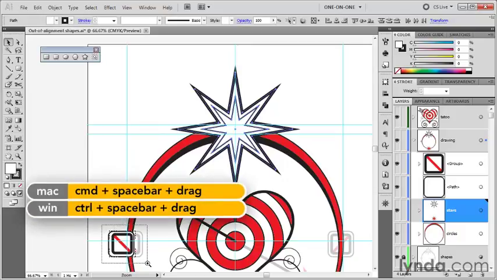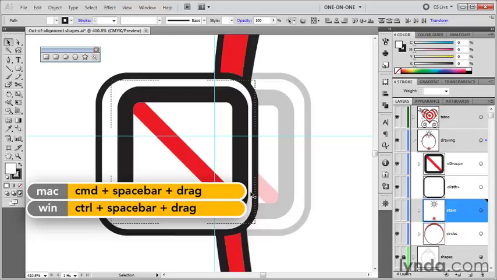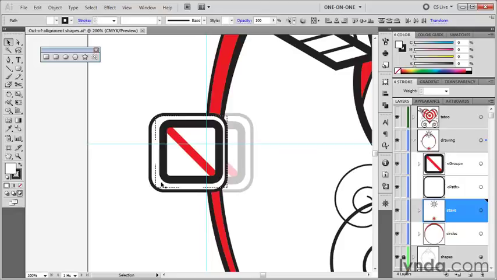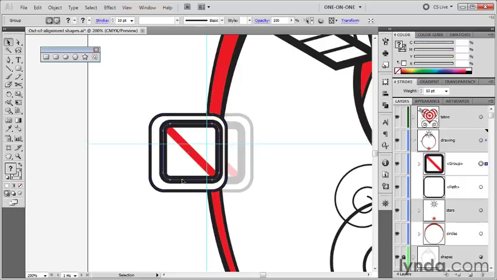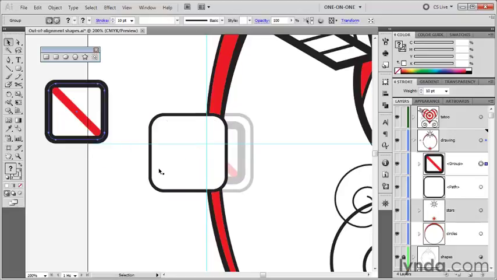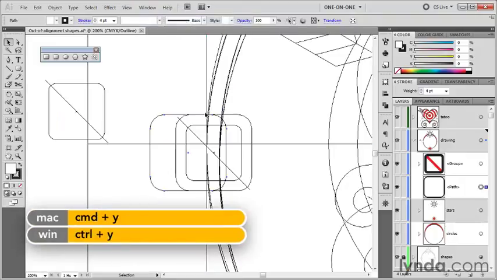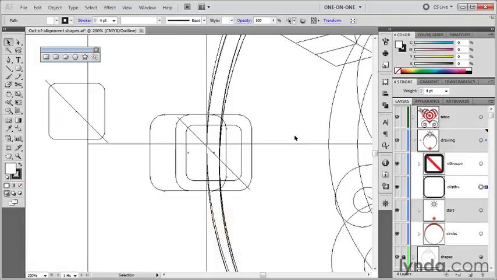Now I'm going to Control Spacebar drag around this chiclet again. That would be Command Spacebar drag on the Mac. That's a little too close, I think. So I'll zoom out. And I'm going to take this inner shape right there, if I can manage to select it. And part of my problem is I'm still working in this darn Draw Inside mode. So I'll switch to Draw Normal. And I'll click on the inner shape and just move it out of the way. Now let's grab the larger shape. And I'm going to go up to the View menu, and I'm going to switch to the Outline mode, or press Control-Y, Command-Y on the Mac, because I want to be able to see everything in this illustration as outlined so I can see all the points and so on. And the shapes are getting in my way.